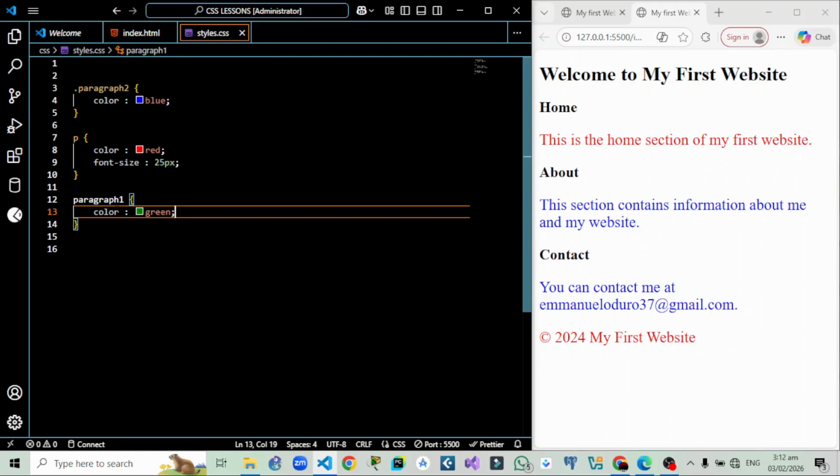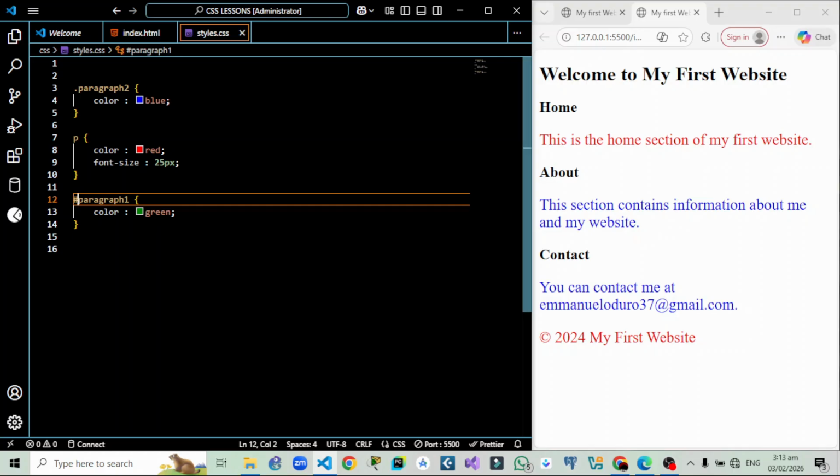Nothing happens because, again, it is trying to look for an element called paragraph. It is not looking for an ID called paragraph. So it goes through the HTML page and it realizes that there is no element called paragraph 1. So to be able to tell it to look for an ID with paragraph 1, I have to put a hash symbol before that particular identity.